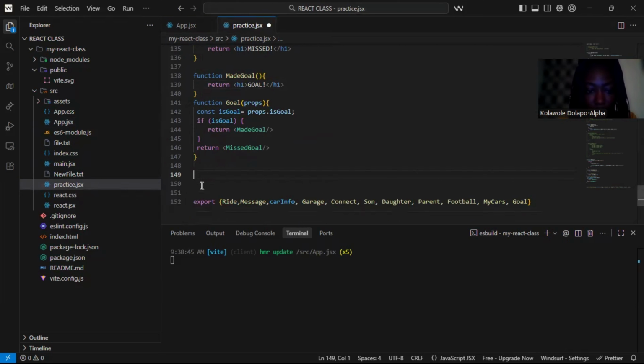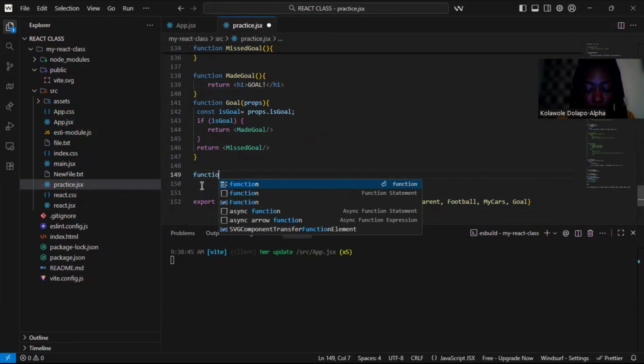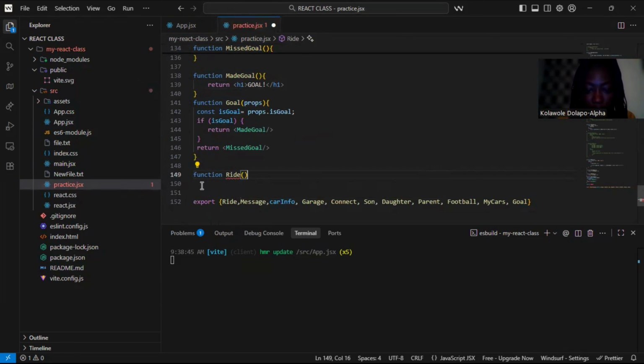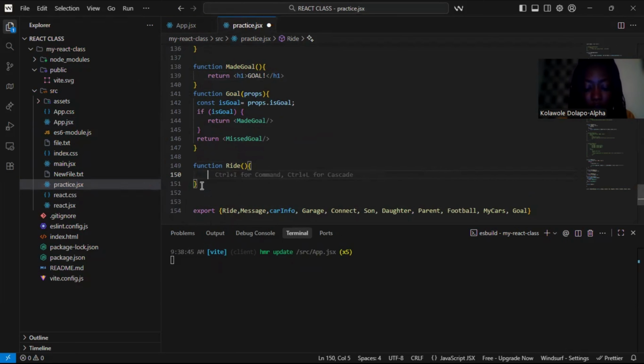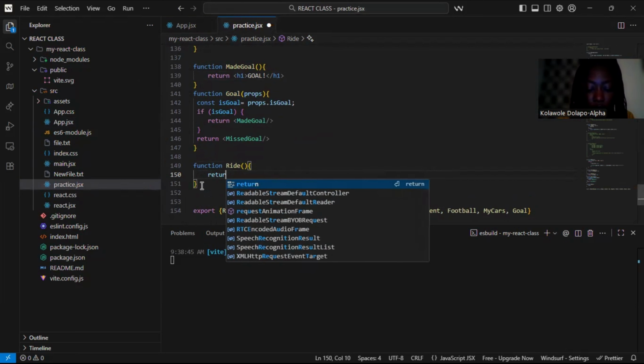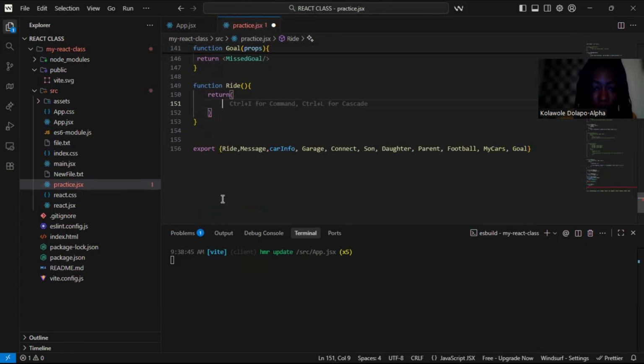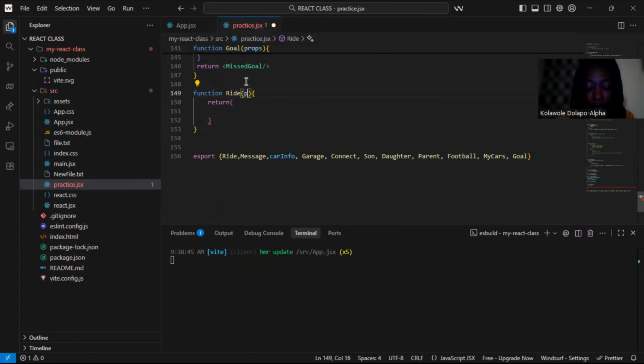In this place, let's call it a function. We'll say function ride. I hope we don't have ride in our other thing. Inside this function ride, we'll say return. Oh, before I missed it, we are meant to have props inside it. Then we'll say return, we'll have a fragment.